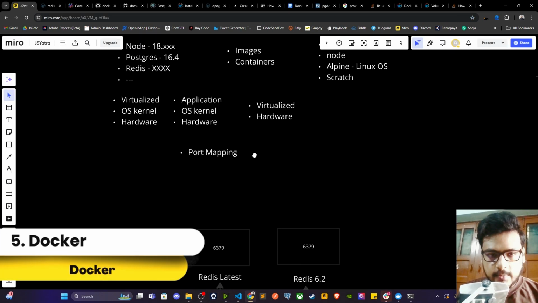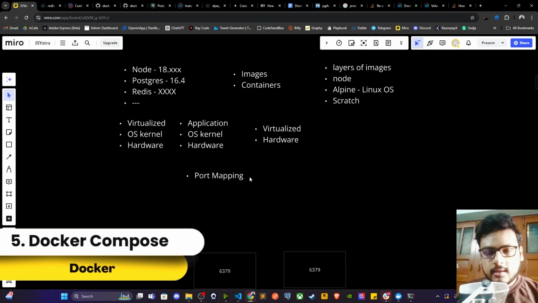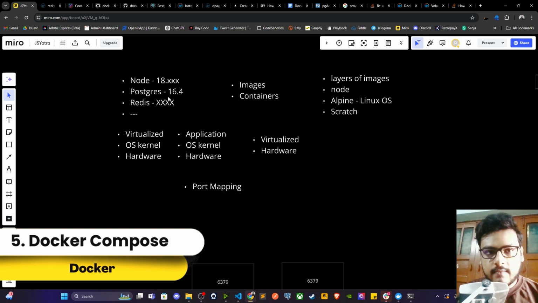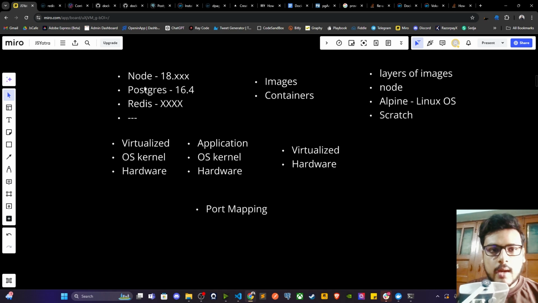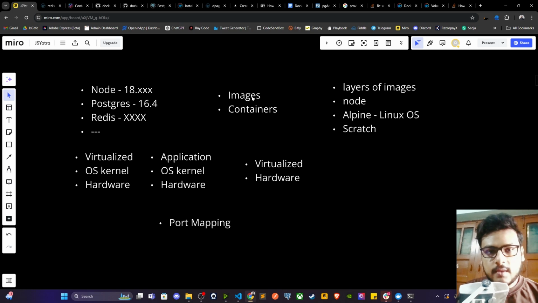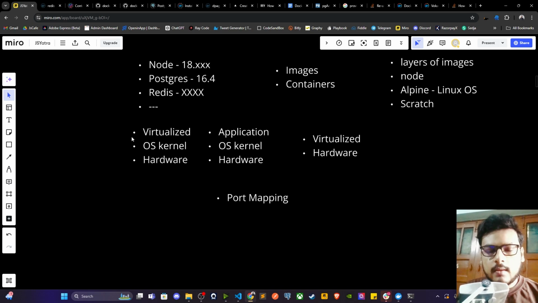All right. So welcome to another chapter, and let's do a quick recap of what things we have done. So we have covered the requirement of Docker, like why it was required, and we discussed the difference between images and containers, and how an image is made up of multiple layers, and how Docker is different from a virtualization machine.